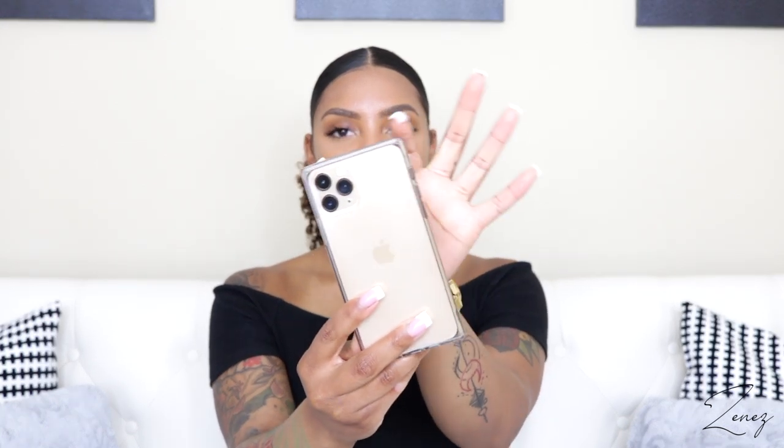The first thing on my favorites is this phone case. I have an iPhone 11 Pro and this case is basically a clear square case. There's something about a square case that's so aesthetically pleasing to me — you can see the color of my phone and it just looks so sleek. I'm not the type of girl to have pop sockets and stickers on her phone; I like my phone to be very minimalistic.